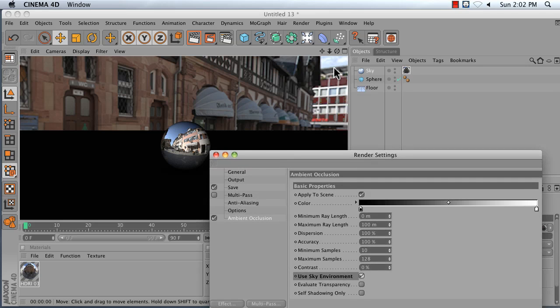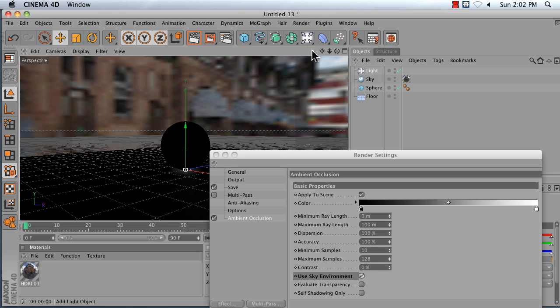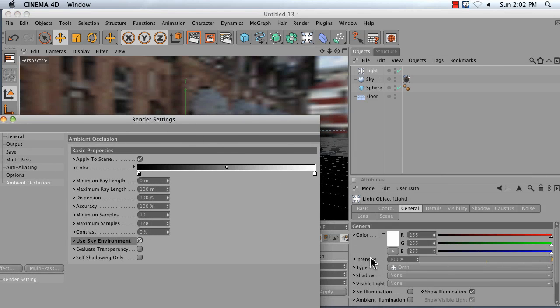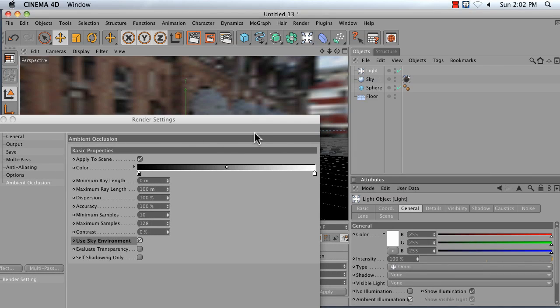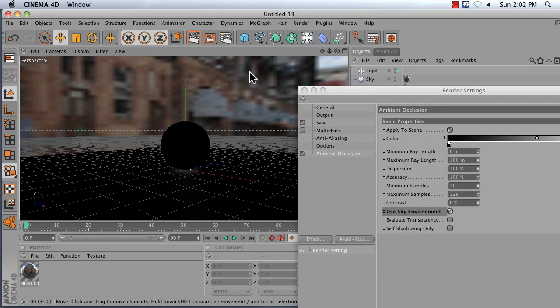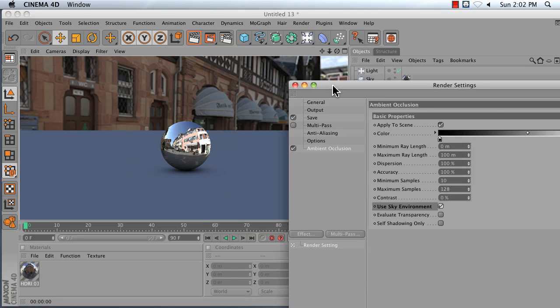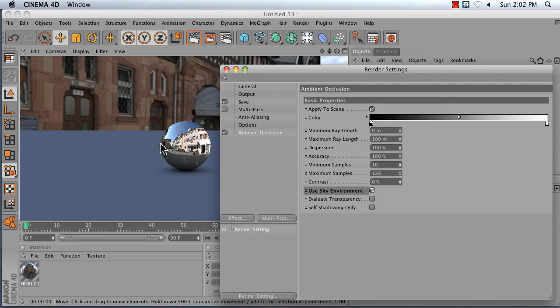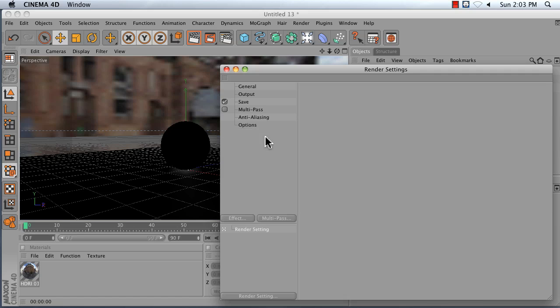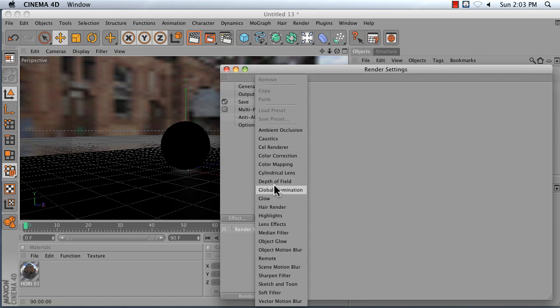The one other thing I'm going to want to do is add a light to my scene and turn on ambient illumination. That, I believe, should pretty much solve it. We've now got a scene entirely lit by HDRI. As you can see, though, with some objects that becomes a little troublesome. So depending on your needs, use either global illumination or ambient occlusion. Myself, I'm a global illumination man.